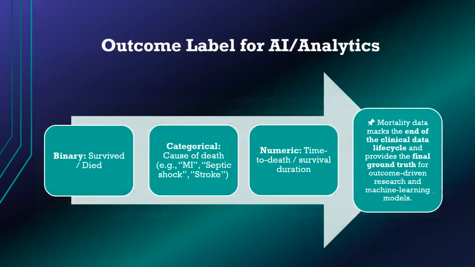So while working on all these categories, you need to ensure always that your outcome variables are also well categorized. Like for the binary variable, whether the person survived or died, that could be your target variable in that case. Based on all the critical evaluations that you have done on all previous stages, there could be the final variable that you have in your hypothesis itself. Furthermore, for the categorical and numerical variables available, this could be highlighted in different formats, like maybe time to death or survival duration, or maybe categorical, that could be the cause of death, etc.